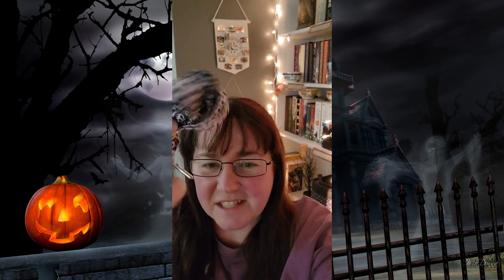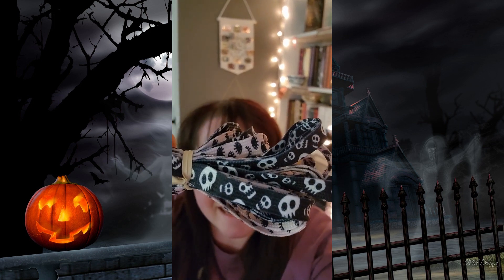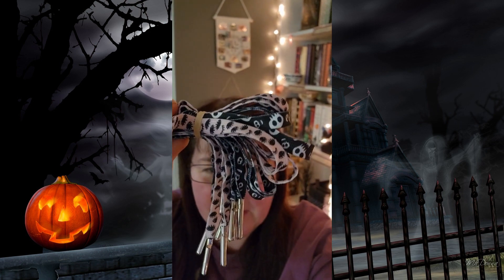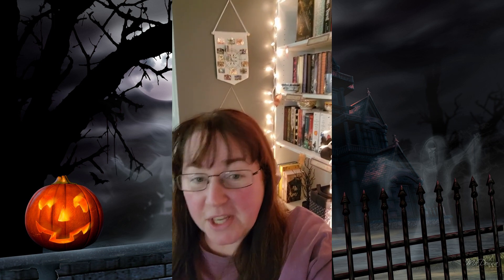Okay, it's the laces — the shoelaces that go inside tennis shoes — and they have little skulls and little spiders and all kinds of creepy things on them. I'll probably let that be up for grabs. But yeah, so far it's cute. I'll let you know more when I know more.